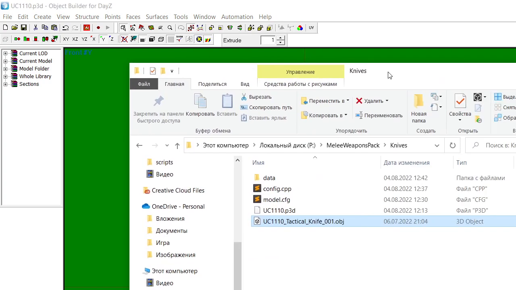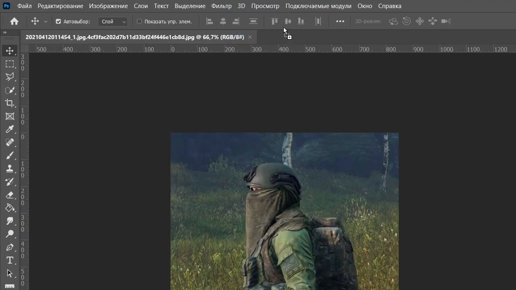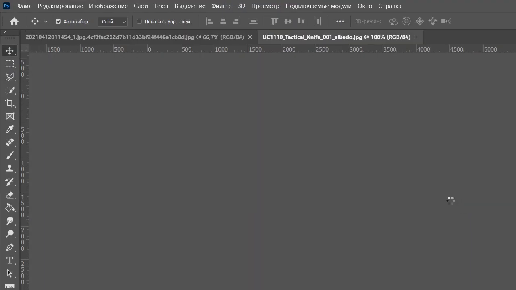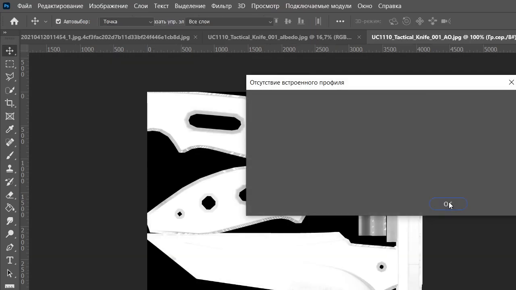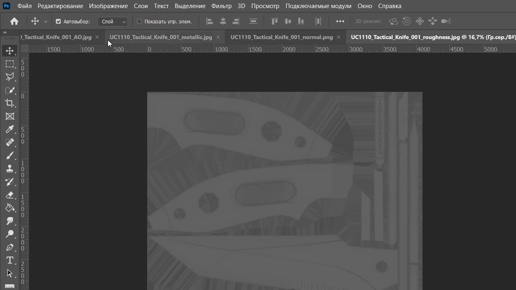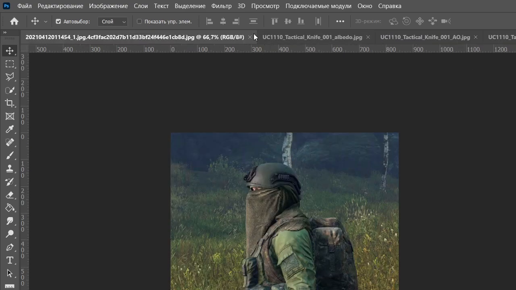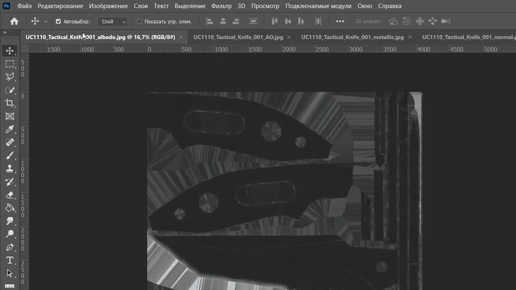Next thing, we need to create the textures for it. We already have some photos over here, and select all of them and put them in your Photoshop or any program you use. Agree on everything. And I don't need this one anymore.